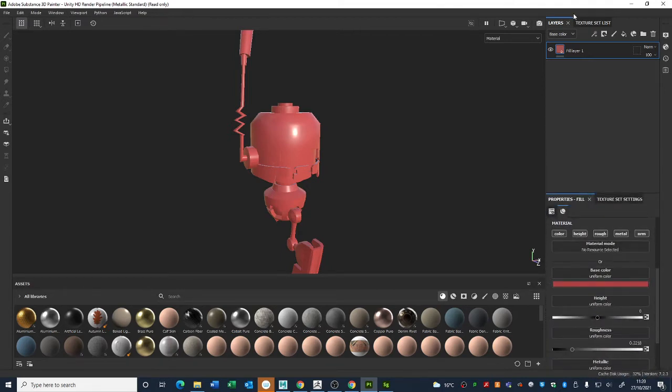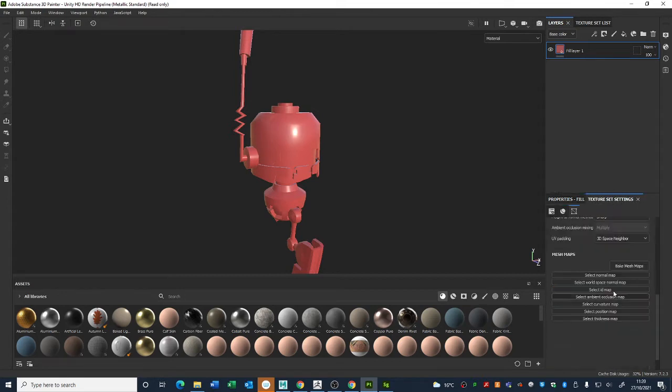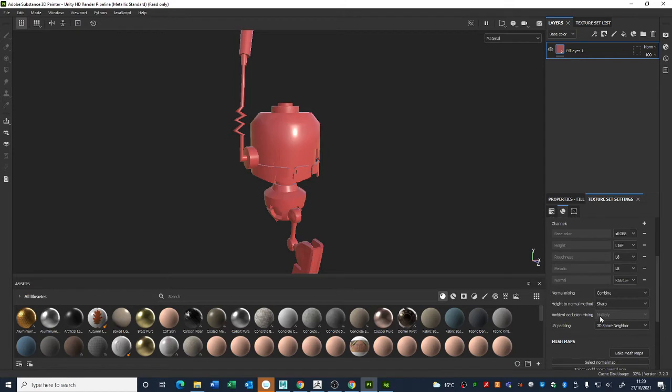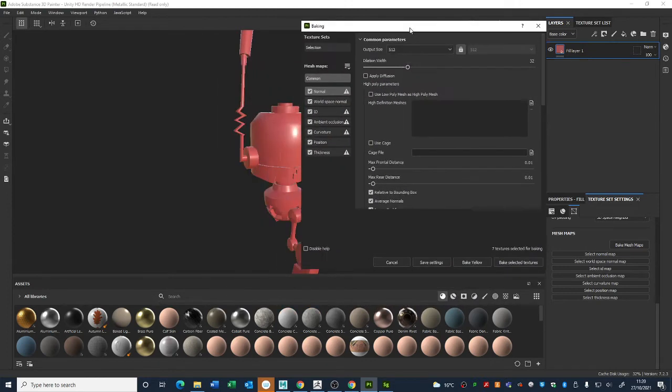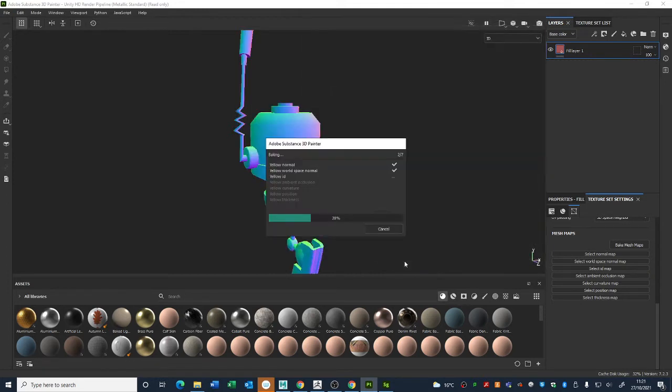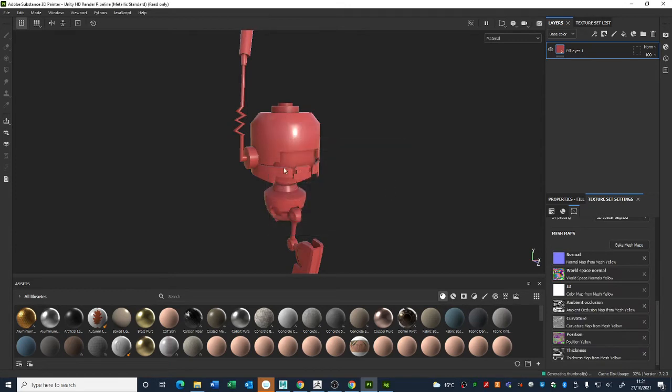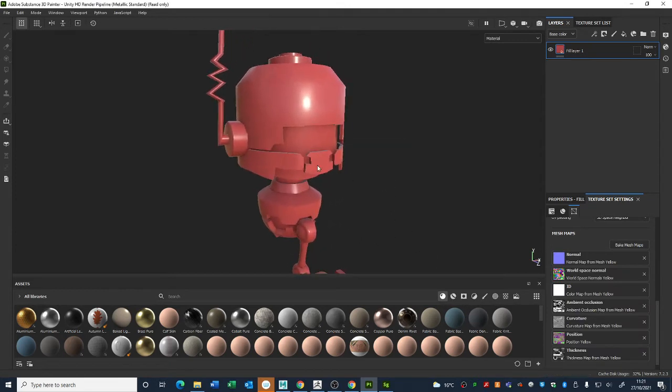And by default, if we go to the texture set settings, when we put in our asset, you see there's all of these empty spaces here right at the bottom. These are different maps. I'm just going to go and click on Bake Mesh Maps, get these options. I'm just going to click Use Low Poly here. Don't worry about exactly what this is doing. And I'm just going to bake, click Bake, right? So this has done a bake.